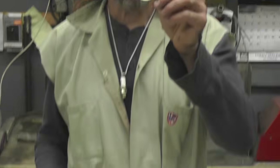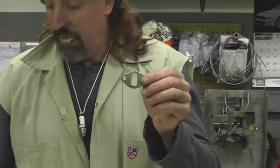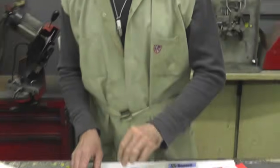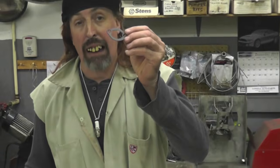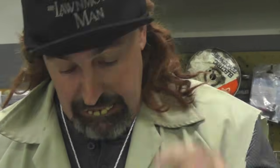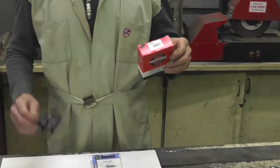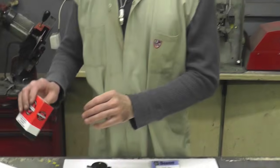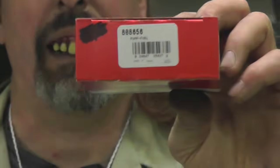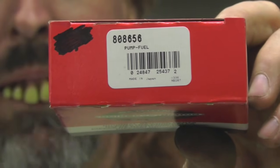you can buy this. This is Kohler part number 1211205S, and this gasket number is 2504110S. You can get these at the store, and then we're going to use this Briggs & Stratton vacuum operated fuel pump. Can you zoom in on that? That's the fuel pump part number.